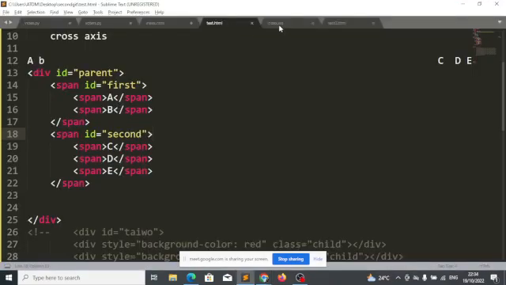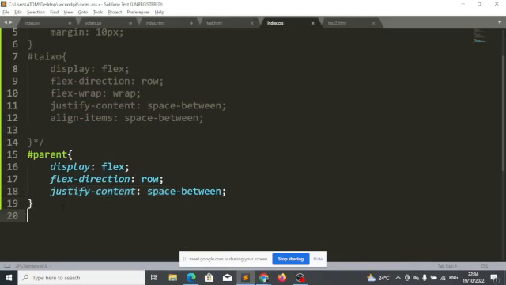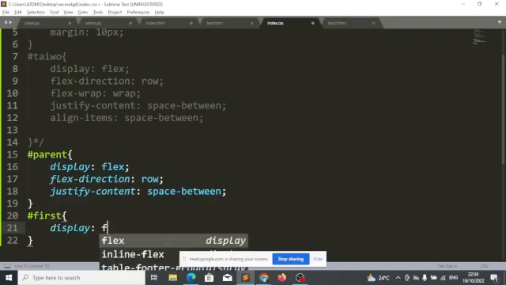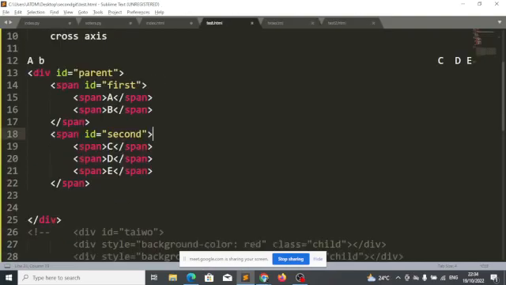Then I can also come here again. I can come to this place and say arch, maybe first. I can still use display flex. This one also, we tell this first how to arrange its own children. So you are telling first how to arrange these two.